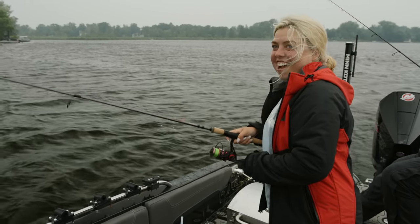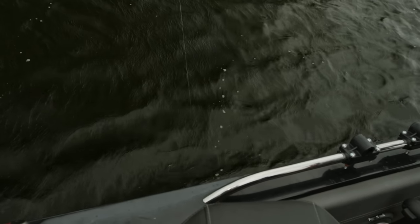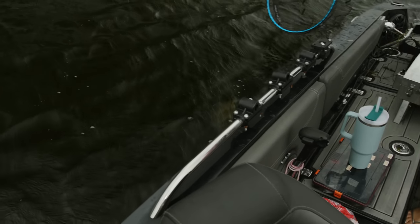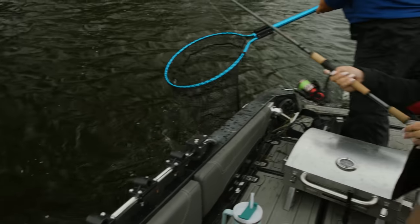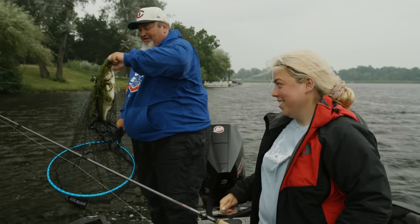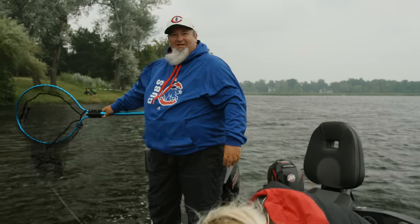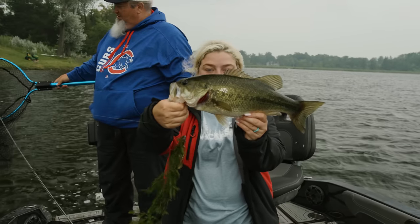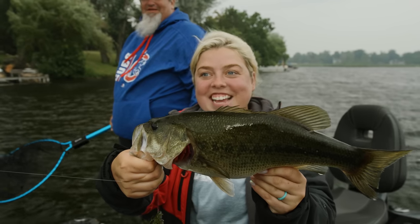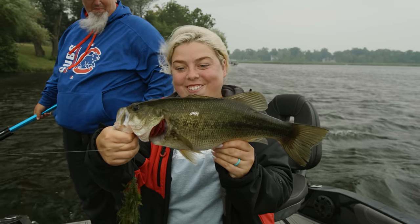Were you trolling there? Yeah — I was telling Ryan a story and it's staying down. We may need the net here. A big old bass — nicely done, Blake! I was just talking to Ryan and I forgot my lure was still in the water, and bam. Henry, if you wanted to do a little bit of trolling with these swim baits, that would really work with the bow mount. Nice fish — that's another beauty, Blake. So you were just dragging it along and you forgot your lure was in the water!